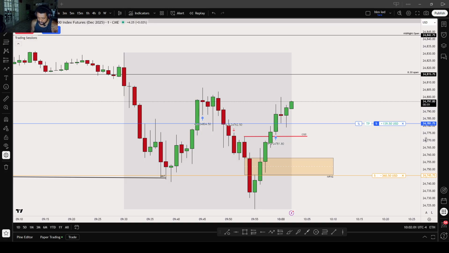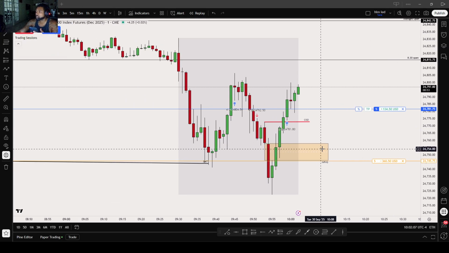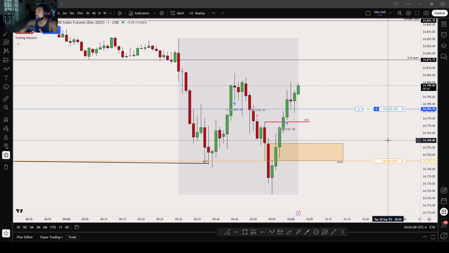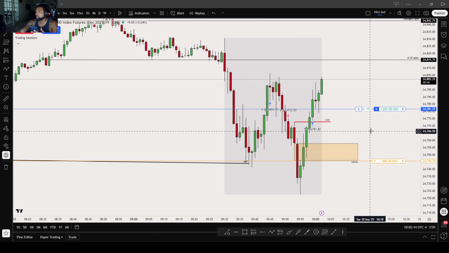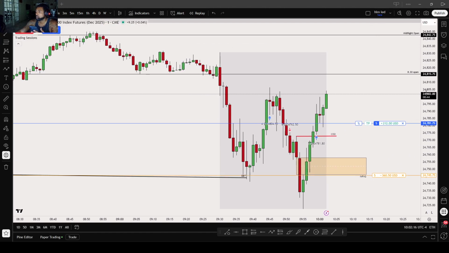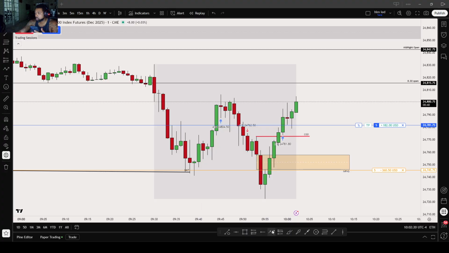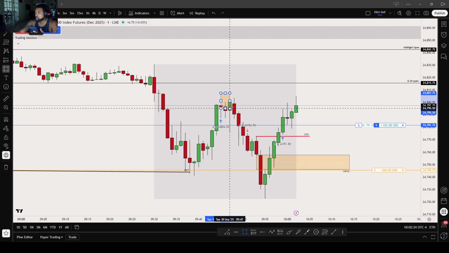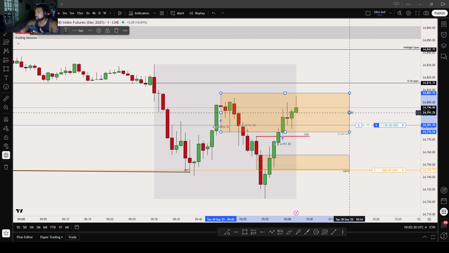Stop loss literally below the inverse fair value gap. But just like before, your stop loss can be literally below this breaker right here. So let's draw out this higher time frame breaker right here, which will be the last bullish candle. It'll be this last bullish candle right here. Boom. So I'm extended through.